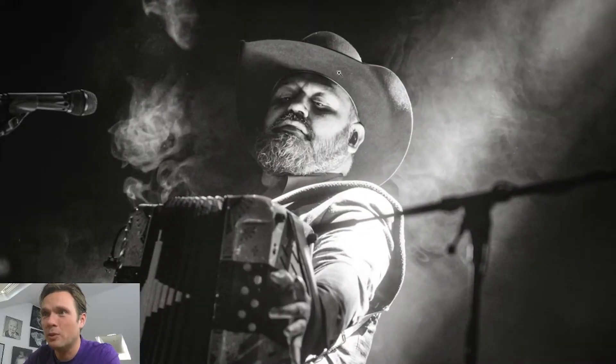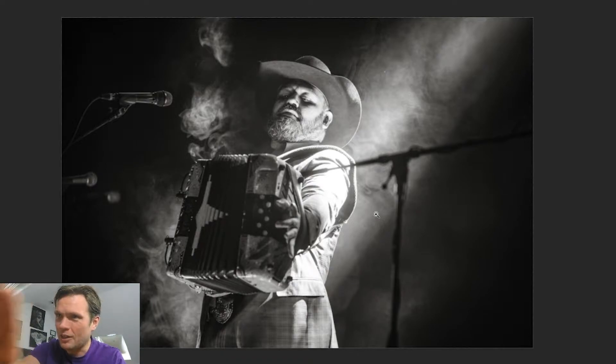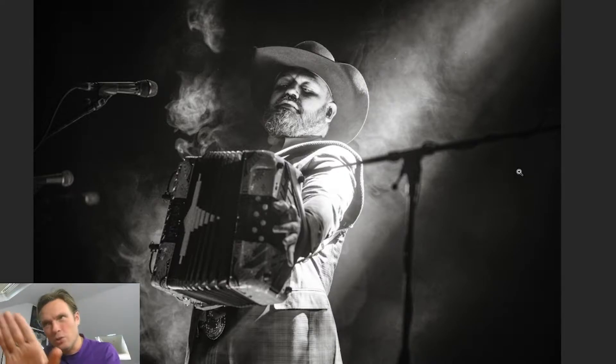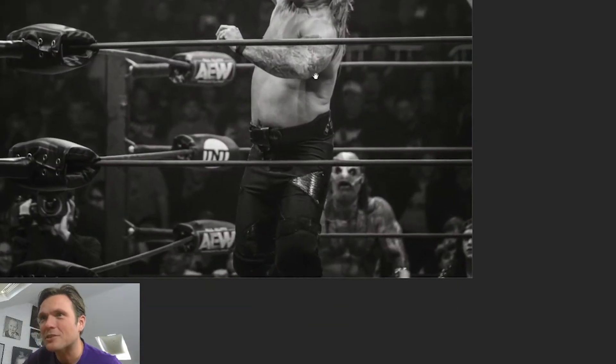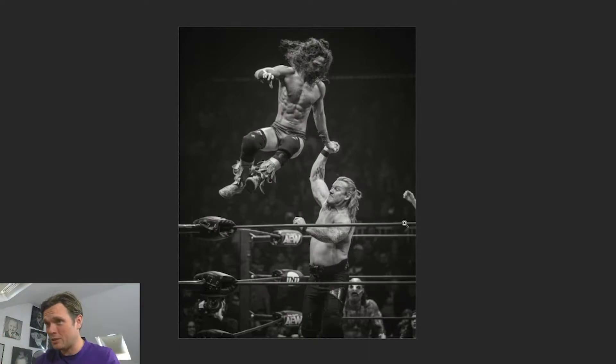What has been well captured, because we've got the point of focus on the face, is that the bits of dry ice and smoke are in focus as well. Good leading lines. The lighting on the microphone in the foreground — I find this line of the microphone boom stand just a little bit distracting. But overall, good use of black and white, good lighting, good capture, and a really nice moment of him in the moment of playing and looking down. This image I think is Jungle Boy — Jericho must be there, and Luchasaurus on the outside — so we're shooting an AEW show here.